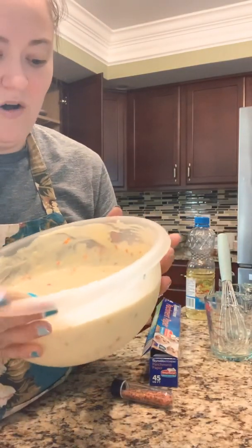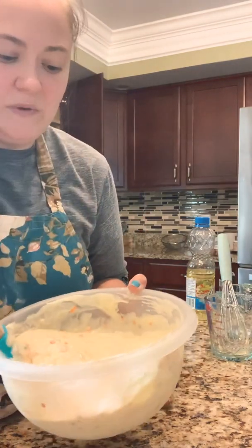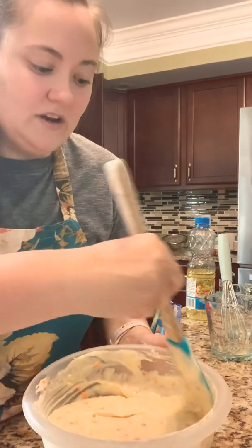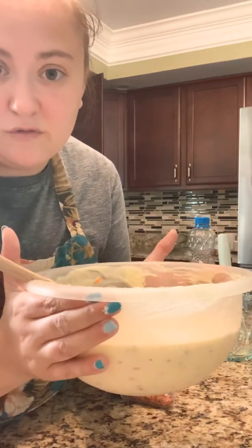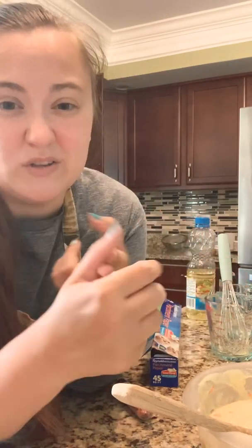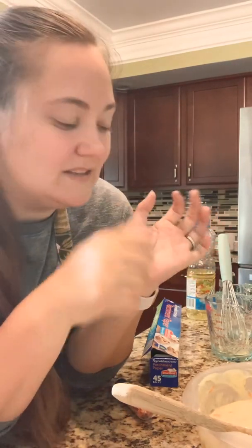So we've got all of our sprinkles mixed in. You can clearly see the sprinkles, but it's not being overrun with sprinkles. That's kind of what you want. And I'm gonna actually stop playing with this because I don't want it to get overmixed. If you overmix your cake mix, you are running a lot of risks. It could fall in the oven and not bake evenly. It could be super dry because you got too much air in it. You might have big pockets of air from mixing air into it.